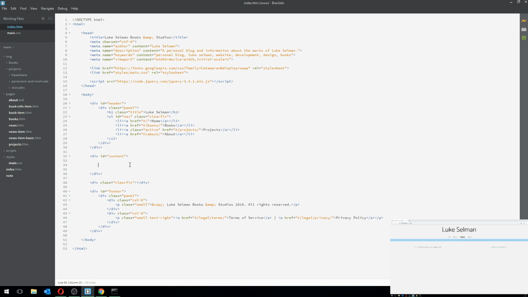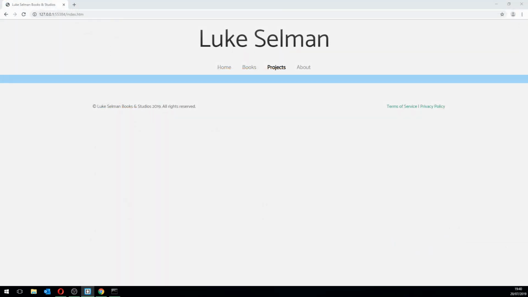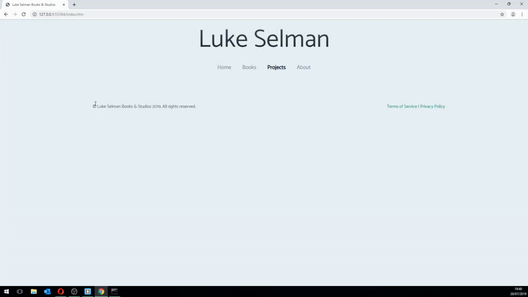So currently at the moment, if we were to go to the site screen, there's not really much going on here. We've got a footer and a header. We've got a navigation bar that's not really doing anything. When we click on these things, it's not doing anything. Like I said in the introduction video, I'm not going to be using Haxe initially. I'm actually going to write everything from scratch so that you understand how to use Haxe in web development.